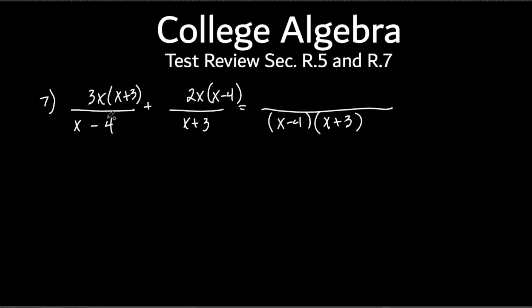Okay? That's the meat and potatoes of this problem right here. This is the main gist of this problem, is finding the numerator. So here we go. Now, you could write it out here if you want to, but let's just do the multiplication now. All right, we're going to take this 3x and distribute it through this. So what do we get? We get 3x squared plus 3x times 3, which is 9x. And then do the next one.